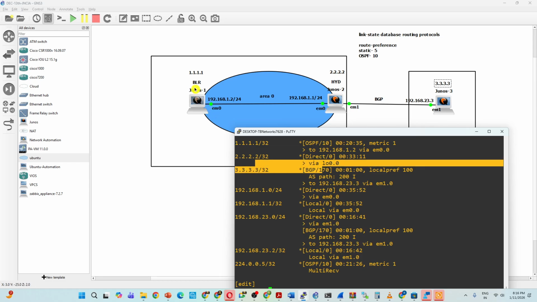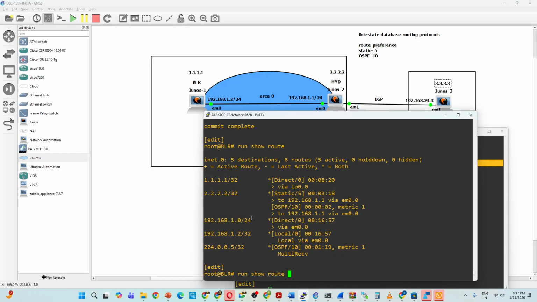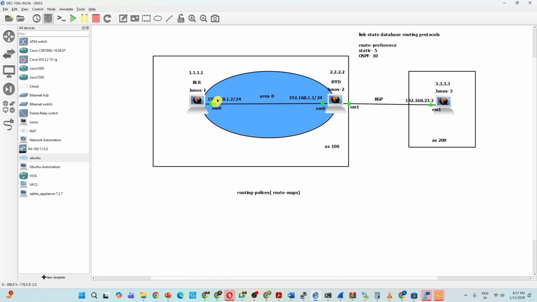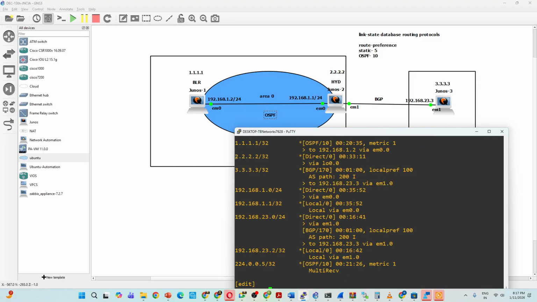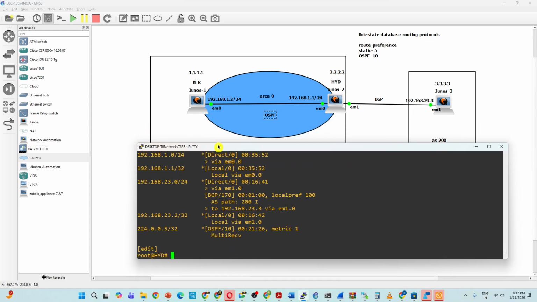Now this is a BGP route and this is an OSPF router. Will you see this 3.3.3 here? Look at this. Will you see 3.3.3? No, sir, because between them it's OSPF, right? Yes, sir. Between them it's OSPF. Now you have to redistribute from OSPF to BGP and BGP to OSPF. Are you ready to do that? So you have to configure two policies here. Shall we do it now? Yes, sir. Two policies: OSPF to BGP, BGP to OSPF.